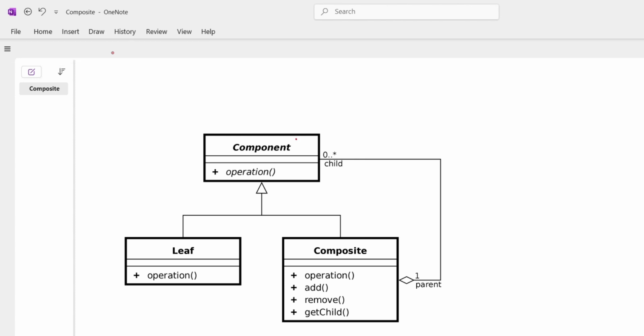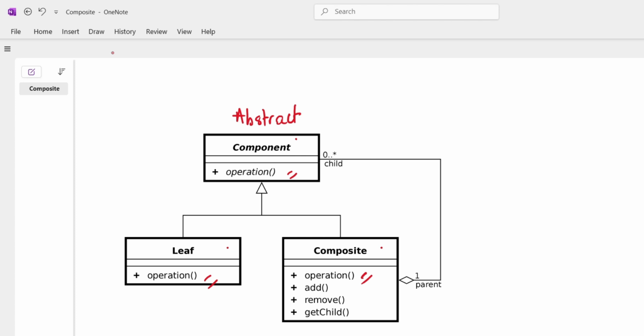So we have here the component, leaf, and composite. Component is an abstract class. We have this operation, one example of a method. Operation is abstract, so we have to implement it in the classes that inherit this class.